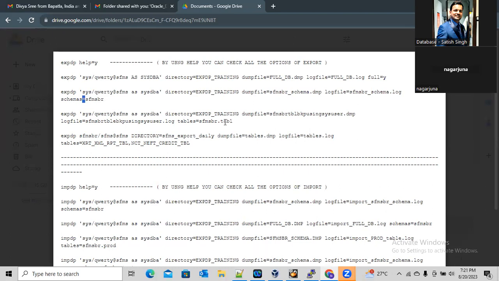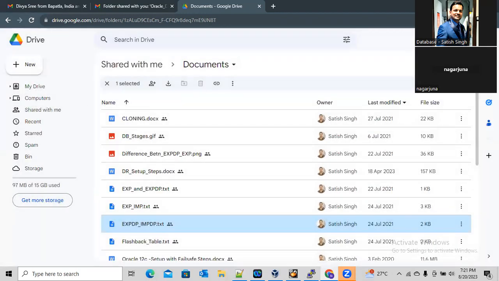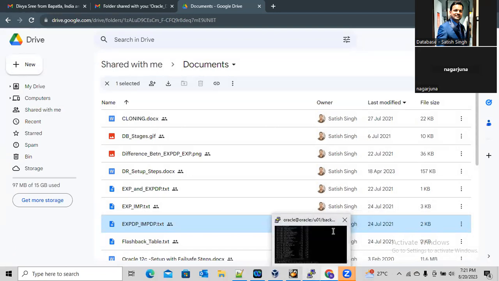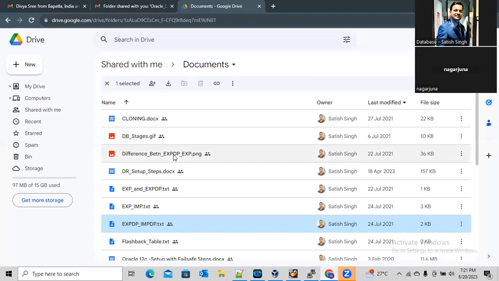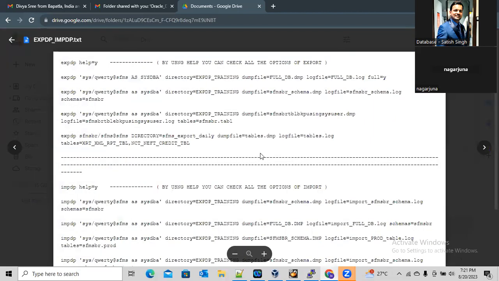with the parallel option. Now, what information will we get in a schema backup? Not the tablespace, it will take the schema backup.